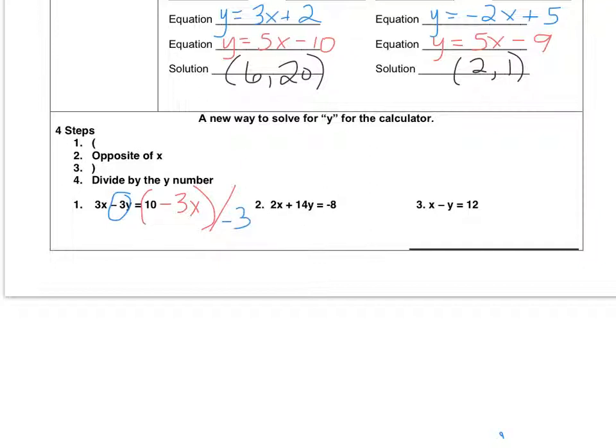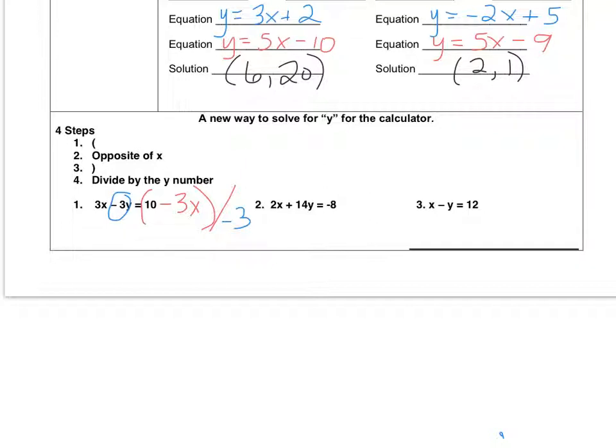So now I can just go into the y equals key, and I can put that parenthesis, 10 minus 3x, close my parenthesis, divided by negative 3, and I can find my table. I can find my graph. If I have a second equation, I can find my intersection. Hopefully what it'll do is cut out some of the errors in solving for y. You still need the skill of solving for y. There are things that you might need to use it for, but if you're working with a calculator, this is the most error-free way to get into a y equals format. Okay, so let's try it again.